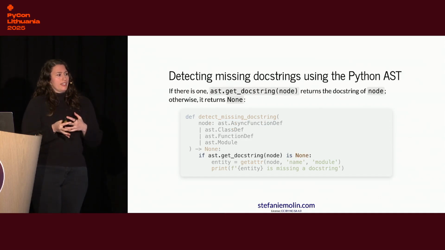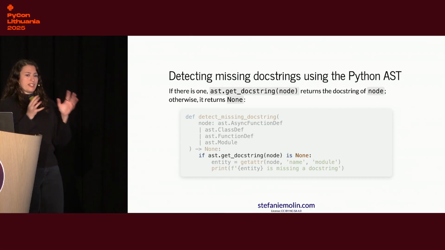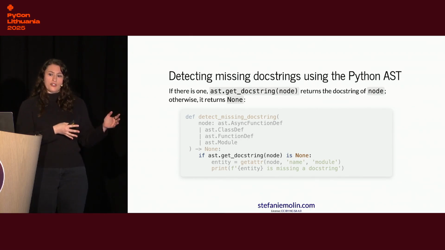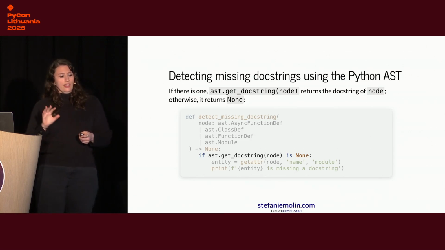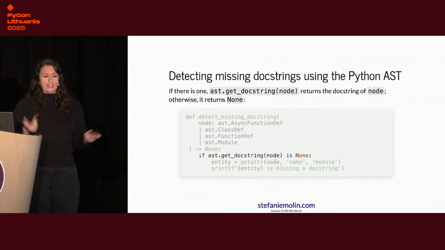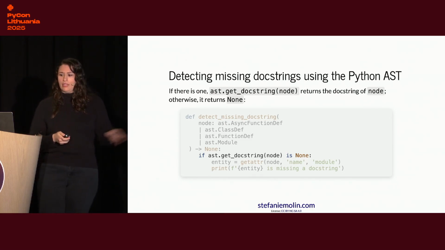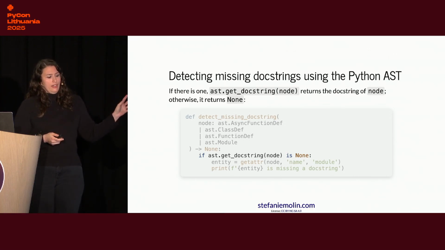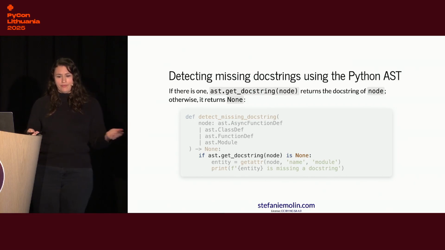To actually check if there is a doc string, the AST provides a get_docstring function. This receives the node and will give back the doc string if it exists, or None if there is no doc string at all. So you'll notice the check here is we just check if it's None. This is also a little layer of simplification, right? You could have a doc string that has no text but is physically there, or it's just spaces. That's something you could add later as a more robust check than just looking at None. But for now, we will keep it simple. If we enter this block, we just print that this particular node is missing the doc string.